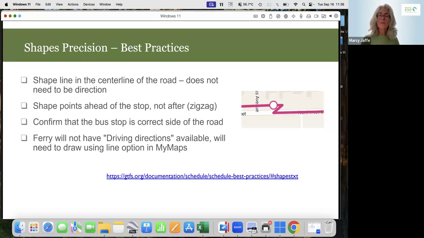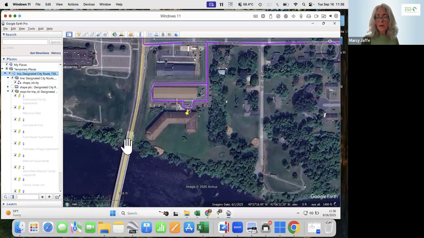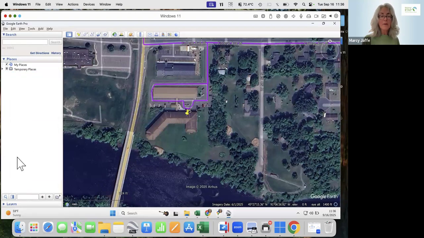But when you're modifying and working on shapes, I guess I could show this more in real time. I'd like to show you that Google Earth has a center line. Now, how do I know that? Well, because I've been staring at it a lot.